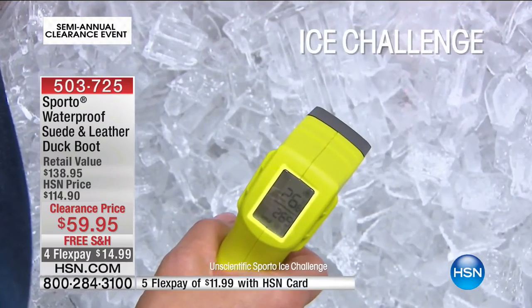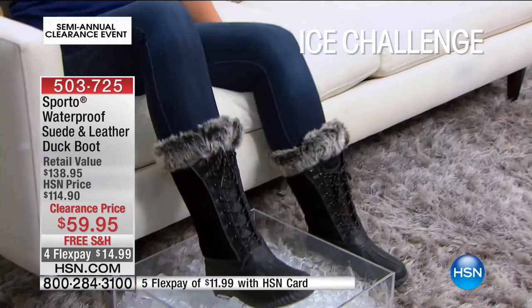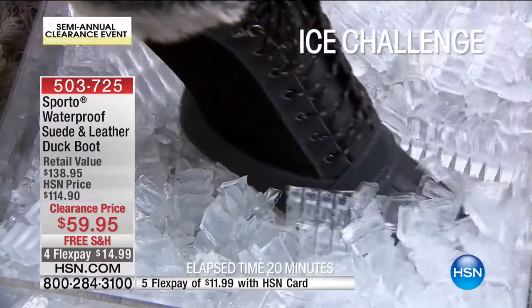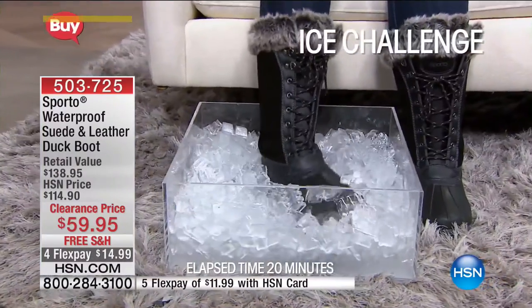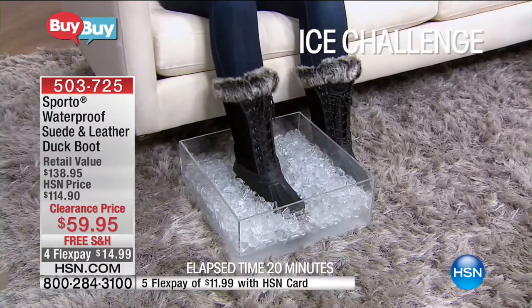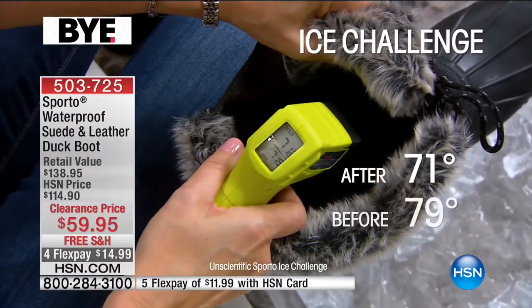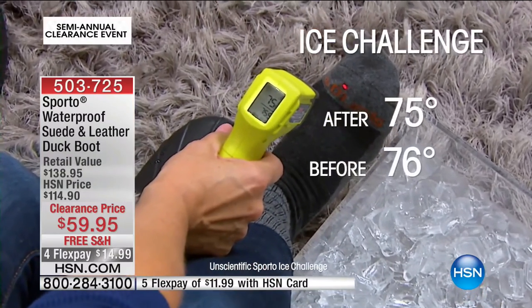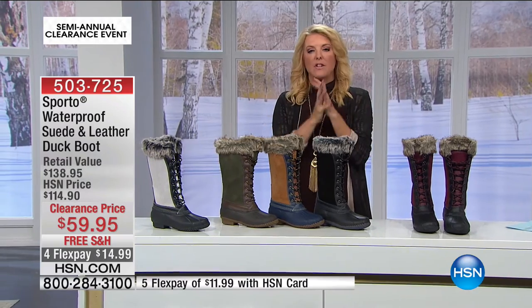They work hard for you, and yet they don't look like a hard-working boot — they're sexy, fun, a blast to wear. So what happens is our fabulous guest put these to the test. Not only the outside, because these are completely waterproof, but they wanted to talk about the inside. There's a thinsulate lining on the inside — super soft, yummy on your feet. You can wear these barefoot if you really want to.